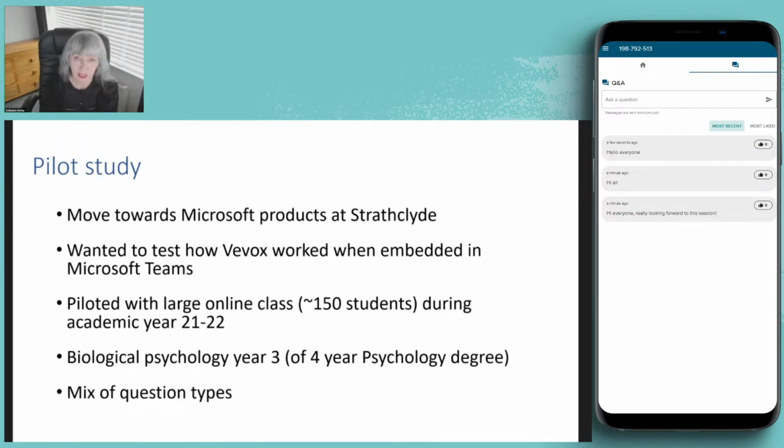So I piloted it with a large online class that I happened to be class leader of. So there were around about 150 students in the class. It's a biological psychology class, and they were year 3 of a 4-year psychology degree. And the Vevox questions that were used within the sessions were a mixture of different question types: multiple choice, pin-on-image, etc. So it was a flipped learning experience.